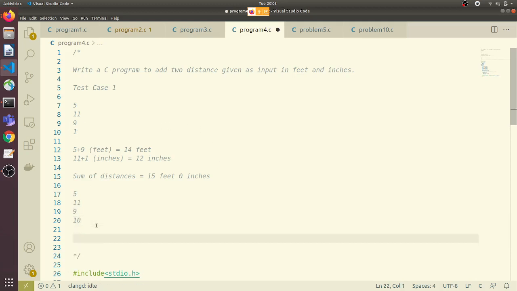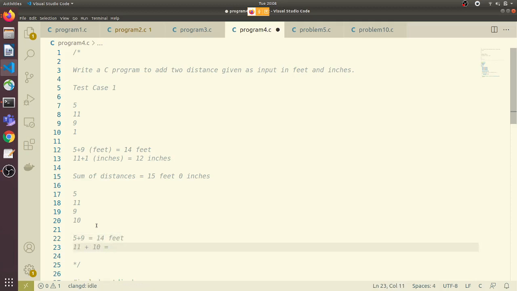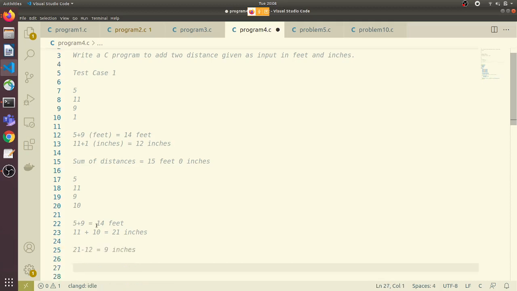Then you go to 5 plus 9, which is 14 feet. 11 plus 10 equals 21 inches. Your answer should be 15 feet 9 inches.